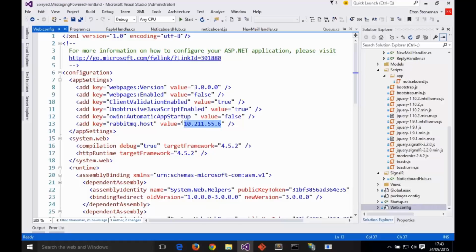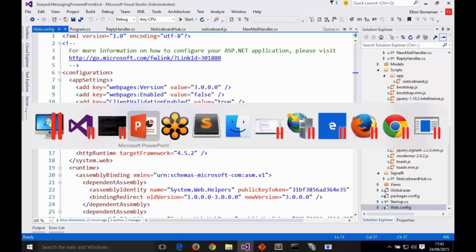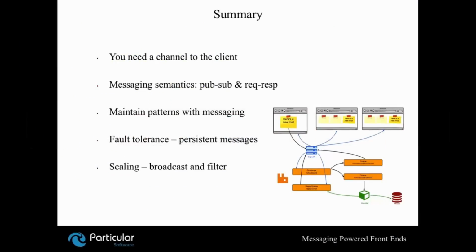So that's one of the things you get from Rabbit of having a centralized broker, is that it can add a lot of extra value at the cost of having a centralized component that you then need to make resilient. So in my case, for a demo, it's fine, I can spin up my Docker container, but in reality you need multiple servers hosting that broker so that you've got the resilience, and it's another moving part.